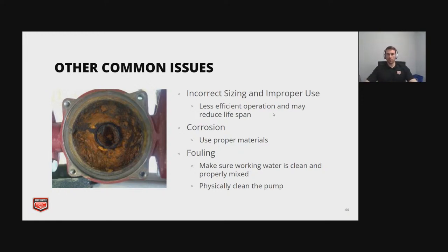And then you get corrosion if you have things that aren't meant to mix together. And if you don't watch your water quality, you'll get more buildup. You just want to make sure that your water is clean and mixed properly. And then every once in a while, maybe you need to clean the pump.